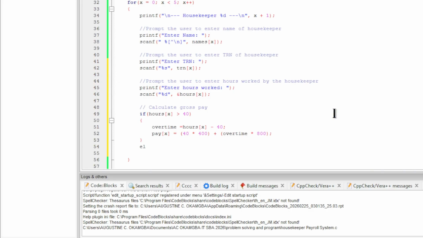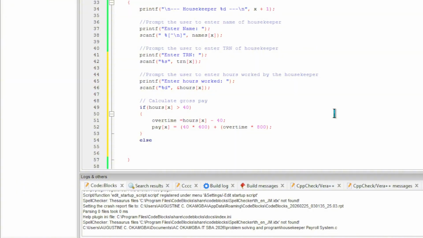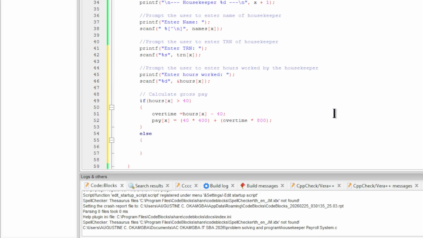Say else, right? So in the else, you go to the next line after you type the else, and you put in the simple calculation, which is just pay, square bracket, right?